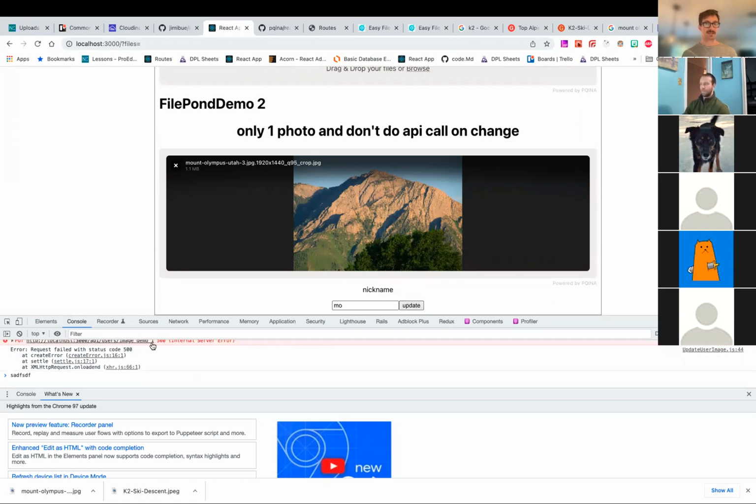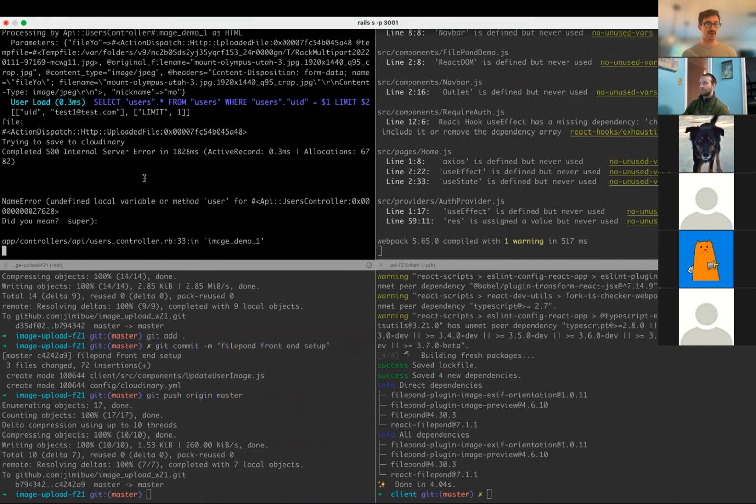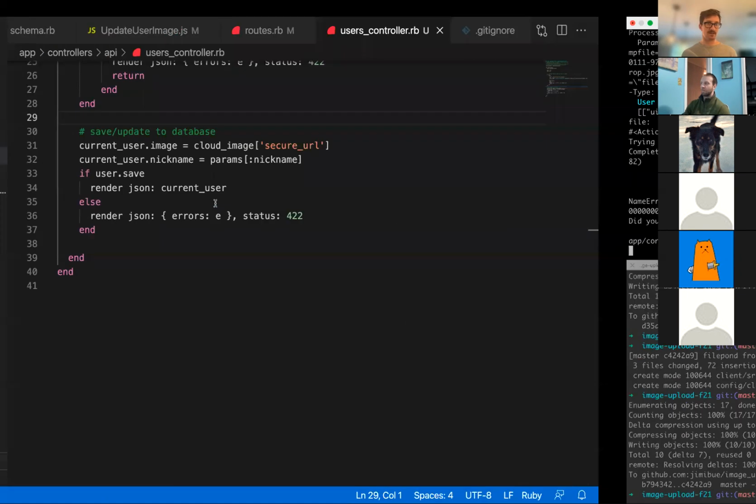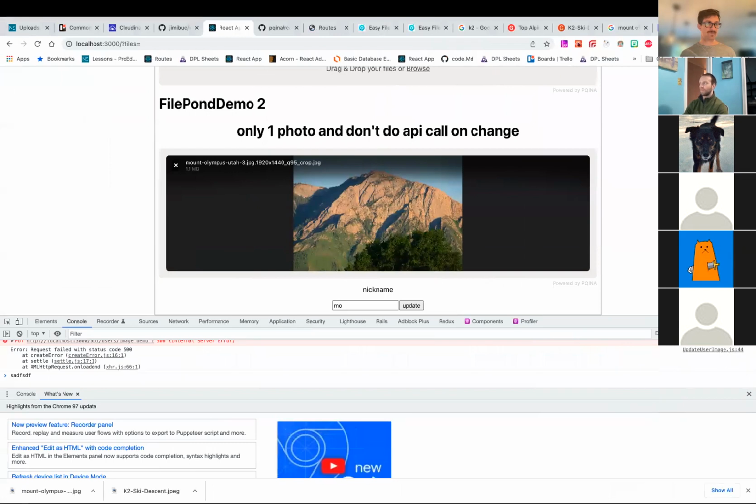Getting a 500 error. Let's go look at our 500 error. Undefined method user. Oh, right here, sorry, current user.save. Go ahead and clear that.